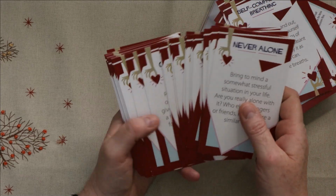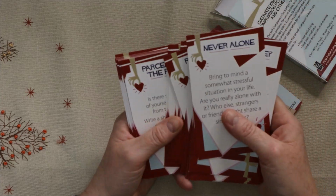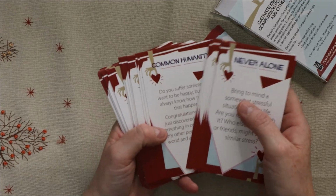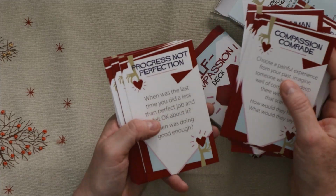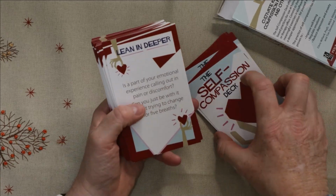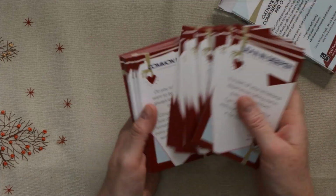So if I'm doing a reading around something that I'm struggling with and I'm really needing to show myself compassion, I'll pull one of these cards so that I can get an idea of how I can help myself. So usually if I'm really struggling and I'm trying to get guidance or spiritual support from the cards, I just need that extra level of support and different perspective. So by pulling one of these cards to go with a reading, it can really help me to put on a different lens, try a different activity to be able to understand the messages and deal with the messages that are often coming through. Because, yeah, if I'm in a really, really tricky space, then using these to help bring more compassion to myself within a reading, I think is a really great way for me personally to use them.